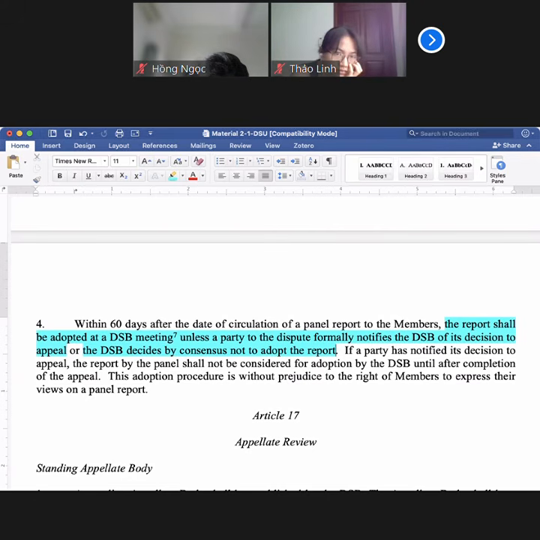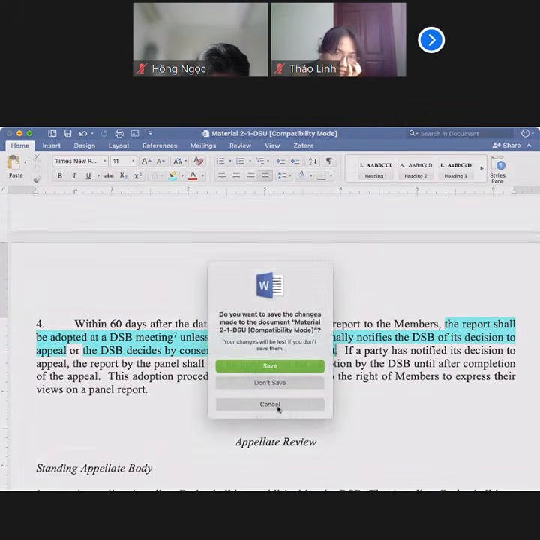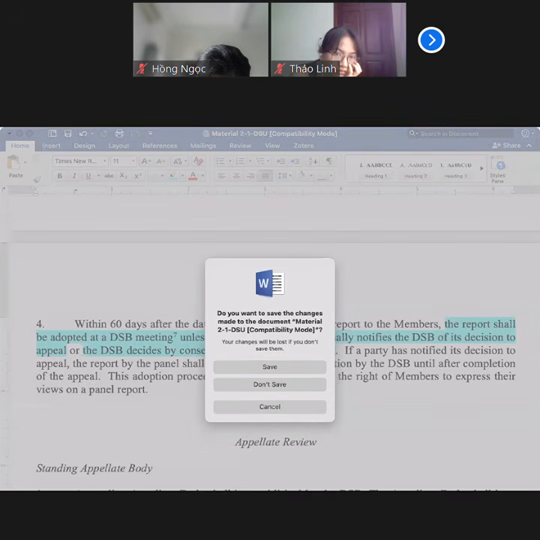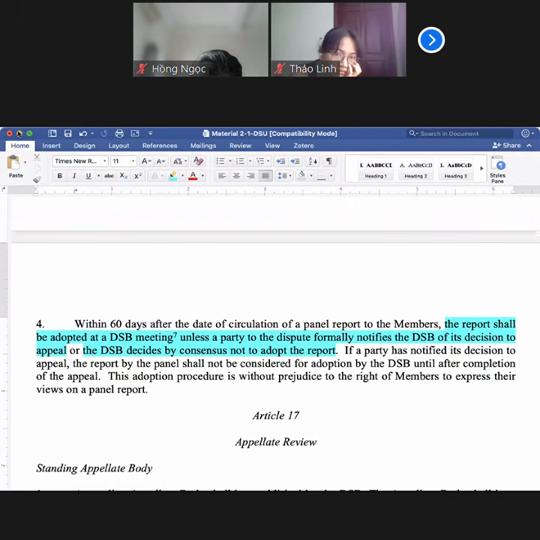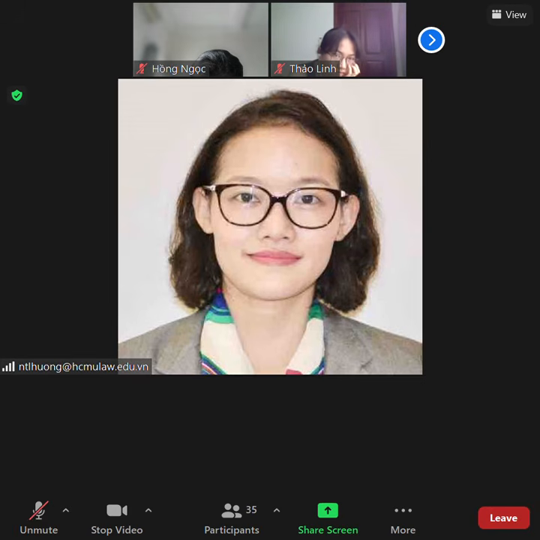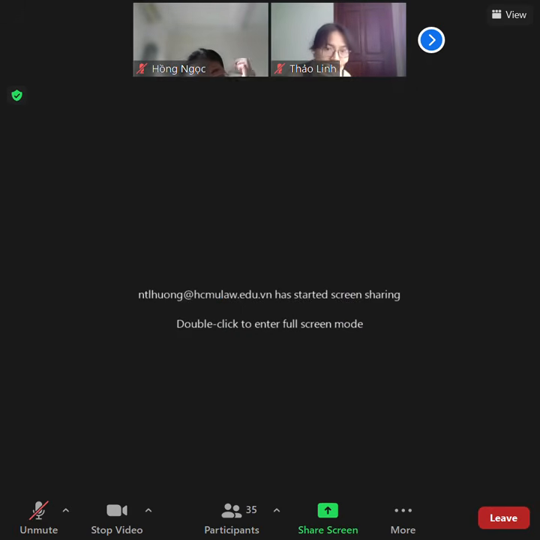But all the things, that means all the things we have mentioned earlier, which are the establishment of the panel, the adoption of the report of the panel and the appellate body, and also the authorization of the suspension of concessions only. Okay, so in these three cases, and only in these three cases, they apply negative consensus. Let me go back to the slide. Okay.